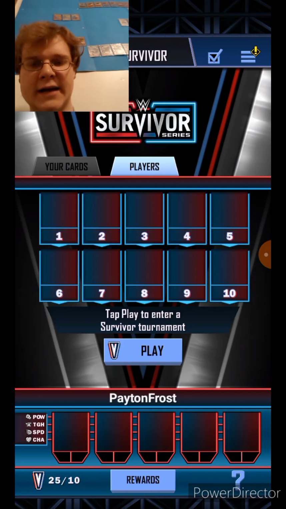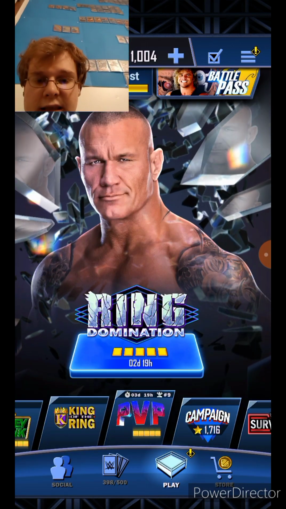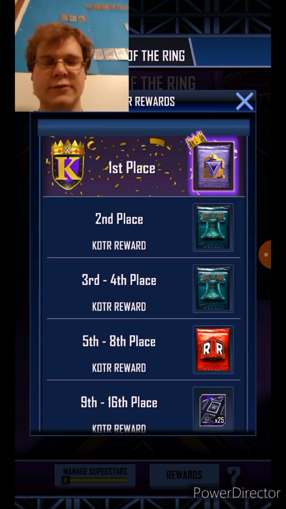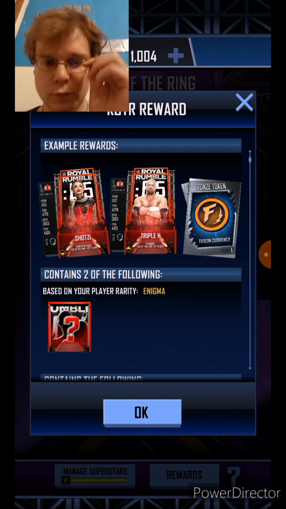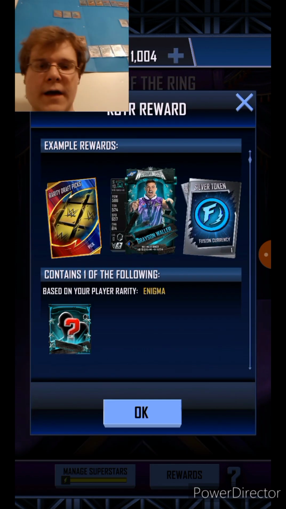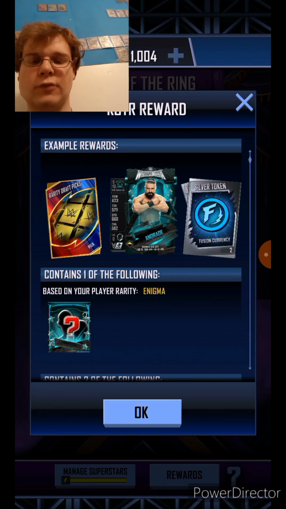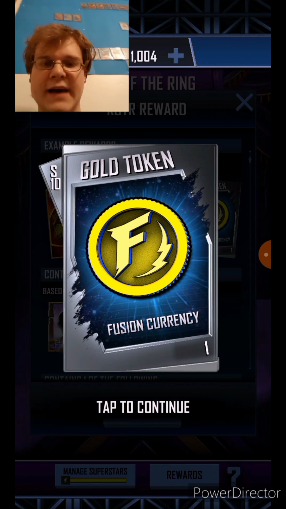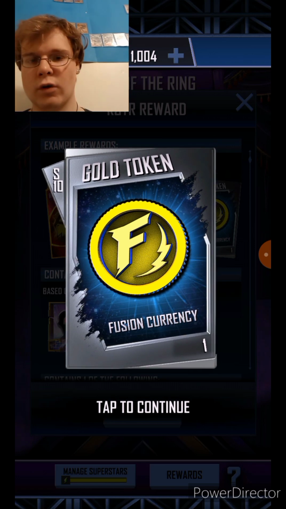It would have been nice if the platinum gave you a gold, but the gold tokens are really hard to get. I will say they are tough. Now here's where it starts to get a little bit more spicy, or at least a little bit more frosty. The first pack, you get one bronze token. The second one, you get one silver token. The next one, you get two silver tokens. But the first place for the big pack, you get one gold token.